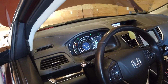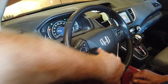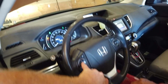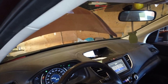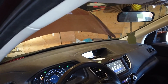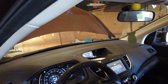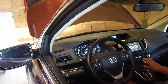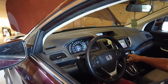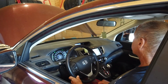All the wrench is on. Oh yeah, because you can reset the service minder. Menu, vehicle information, maintenance. Way over there on the other side. Oil and filter. Would you like to reset? Yes, I would actually. I would really like to reset that. Thank you very much. Maintenance information has been reset. Menu. So that should all be gone now. No other check engine things. Cool.